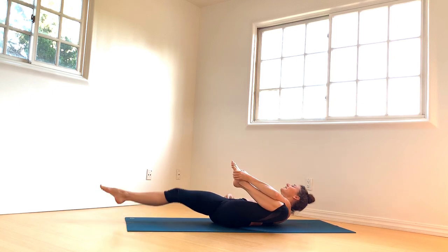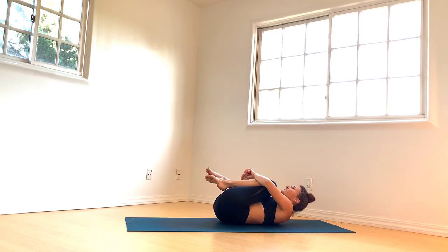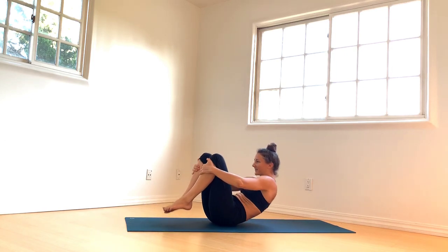And then hugging both knees in. Give yourself a nice warm embrace. Rock it from side to side. And when you're ready, start to rock it forward and back, massaging the whole length of the spine.